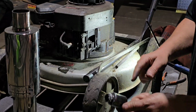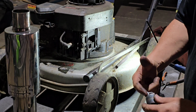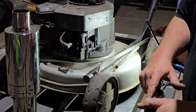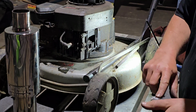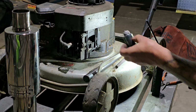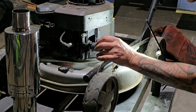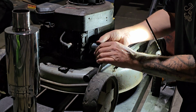What I've done here is just welded my little bit of pipe to this little threaded dealie. I just put some silicone on it. I know it doesn't really need the silicone to seal it. It'll just screw into the aluminium and it should be fine. But the thread's a bit jacked and I'm a bit worried about the vibrations as well. So, a little bit of silicone is going to help it seal and hold it there better, I think. Can't hurt, is what I'm kind of getting at.